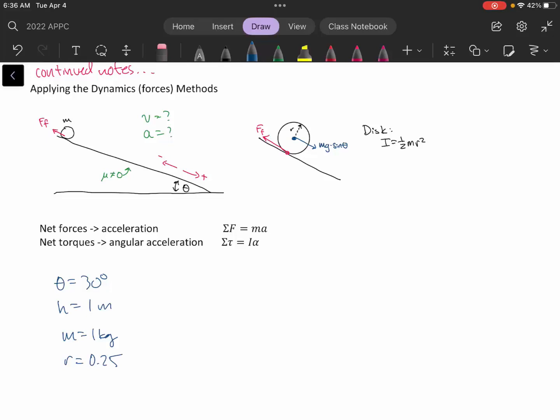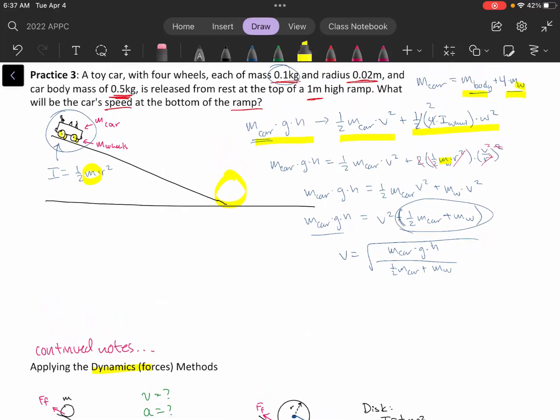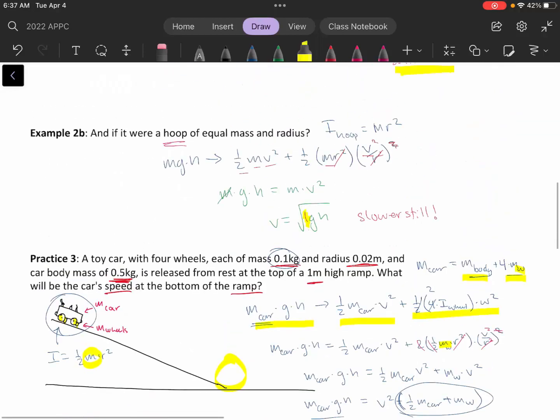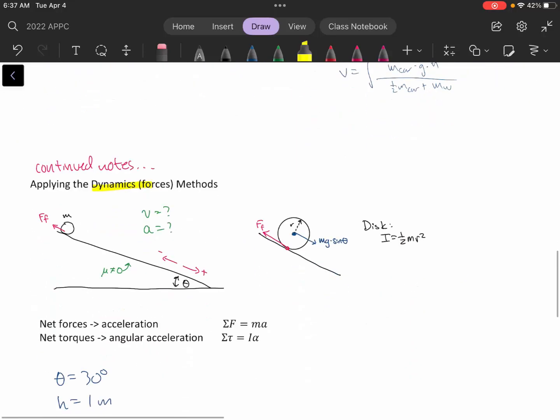All right, so what about an object rolling downhill without sliding, but we want to approach it from a dynamics point of view? Forces and then kinematics afterwards. We can, as we showed up here, solve for something using conservation of energy as long as we're taking into account the rotational inertia and the rotational kinetic energy. Or if it's just something simply rolling down a hill instead of something more complicated like a toy car.